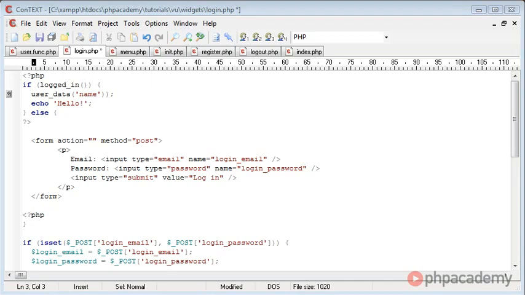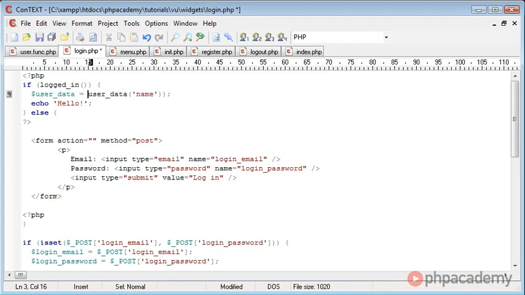Now you might be asking, why are we going this long way round to do this when we could just perform a single query? The reason is that later on we might want to display the user's email address, the name, and other data. So what we can do is assign this user data to a variable. I could say user data, and that's equal to the function name. Let's just get rid of that extra bracket.